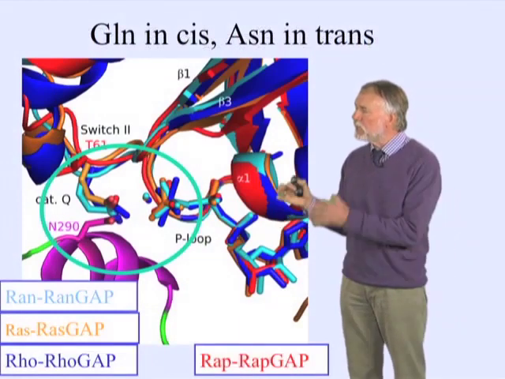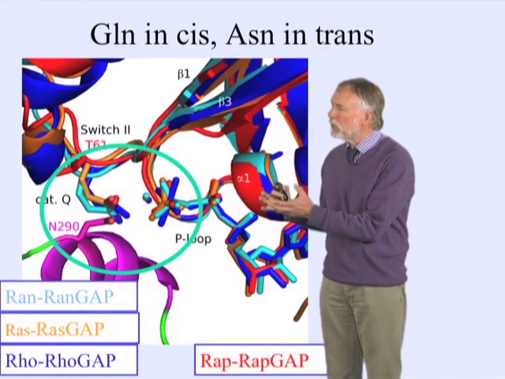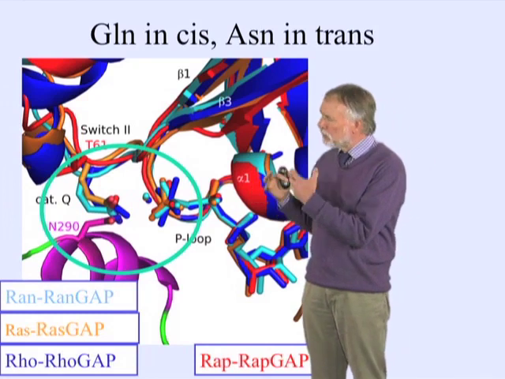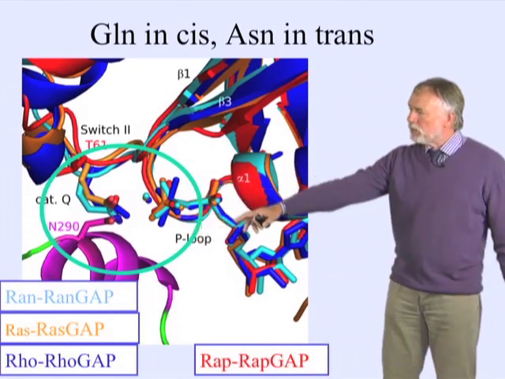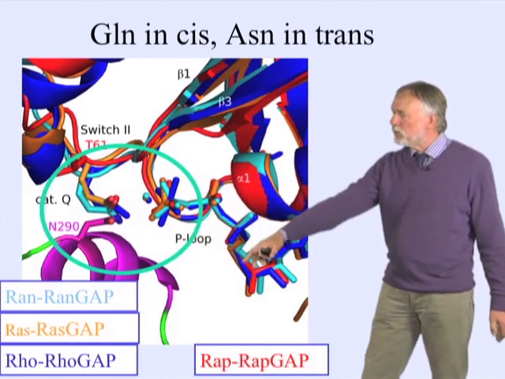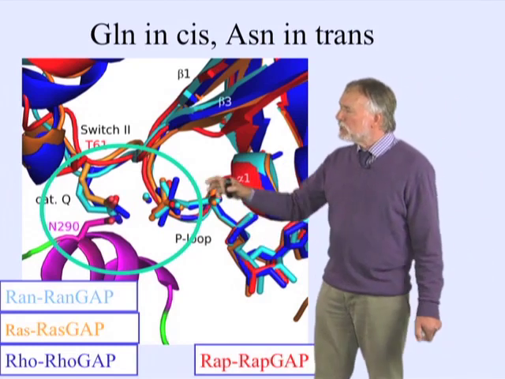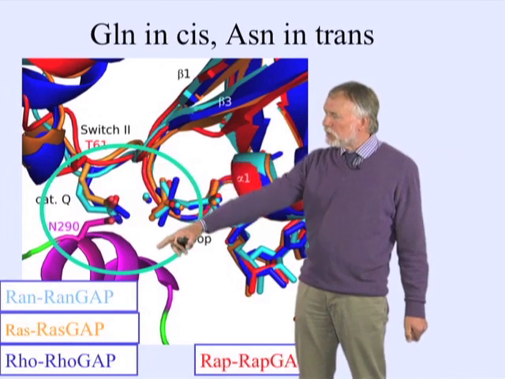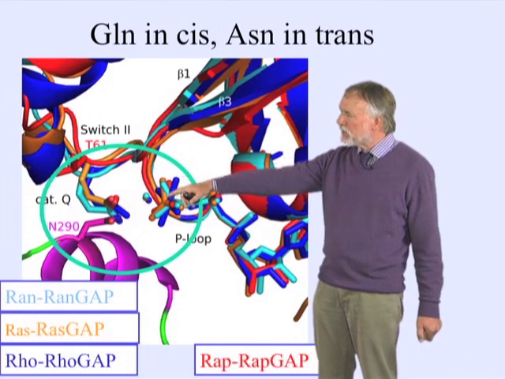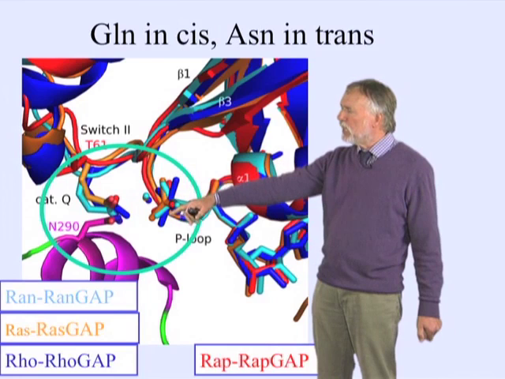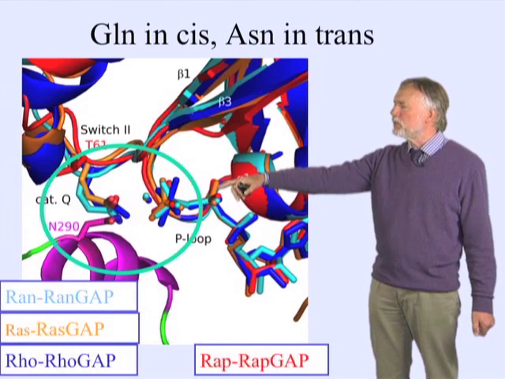And if you look in detail at what happens at the active site, and compare it to three other structures of Ras-family proteins and their cognate GAPs, taking Ran and Ran-GAP, Ras and Ras-GAP, and Rho and Rho-GAP, where Rho and Rho-GAP is from Rittinger et al., and the other structures are from us, you see that these three structures have a glutamine pointing towards the catalytic water, which attacks the gamma phosphate, which is indicated here with the aluminum fluoride transition state, which mimics the gamma phosphate that is to be transferred.